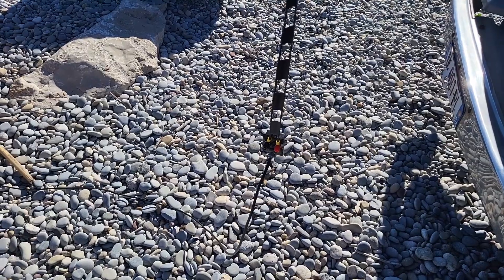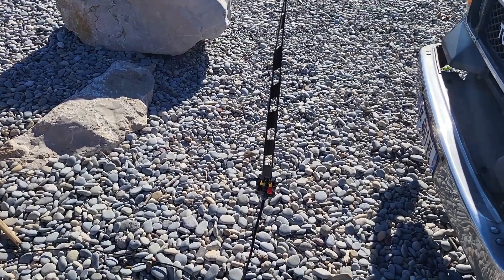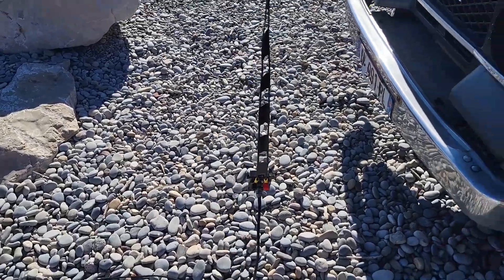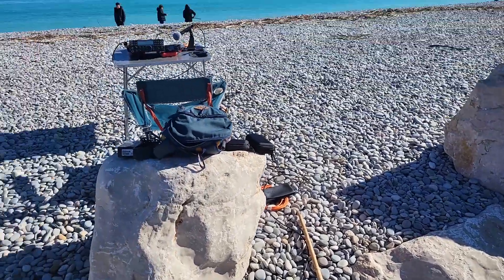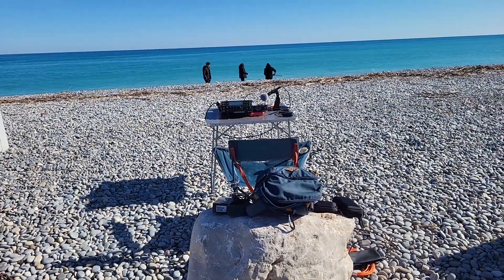Here we have the W3EDP mini — not a great antenna but it's multi-band — so I have a 4:21 balun here that goes to my station here on the beach. I had some problems, if you remember, with the tuner. There was a weird SWR tuner problem where the tuner wouldn't tune; it was searching for a long time and couldn't find a match, and then I had very low power output.